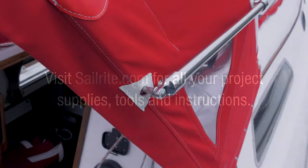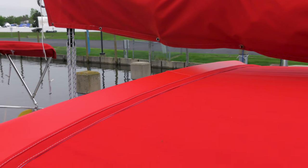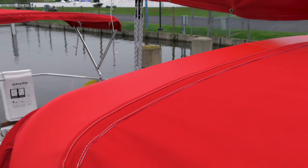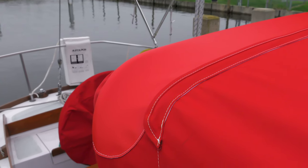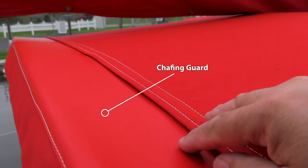The top aft edge of a Dodger receives a lot of abuse, sometimes from the sail or gear constantly rubbing on the edge, or sometimes even the crew just can't keep their grubby little hands off the Dodger. In this video tutorial, we're going to show you how to add a protective chafe guard to your Dodger.